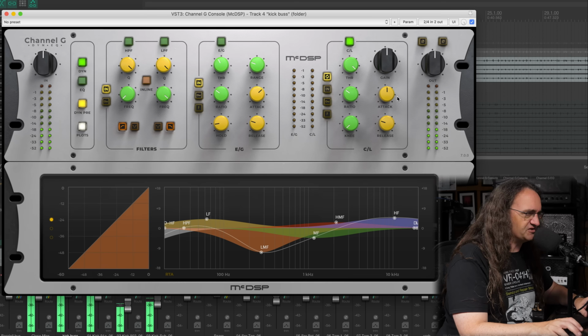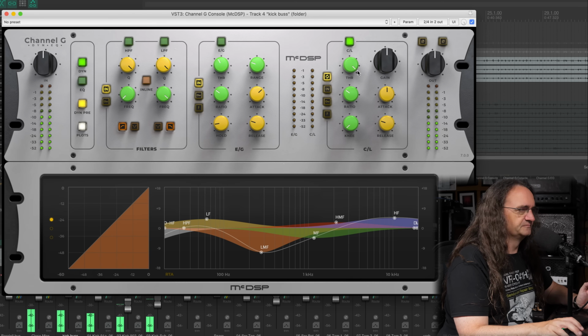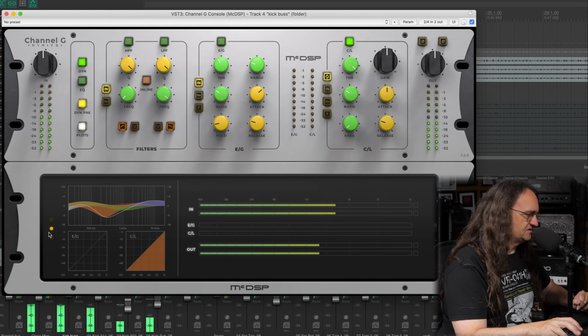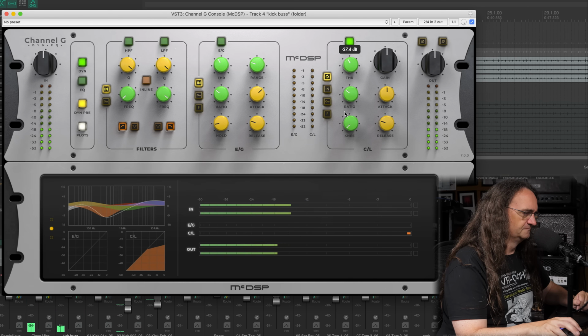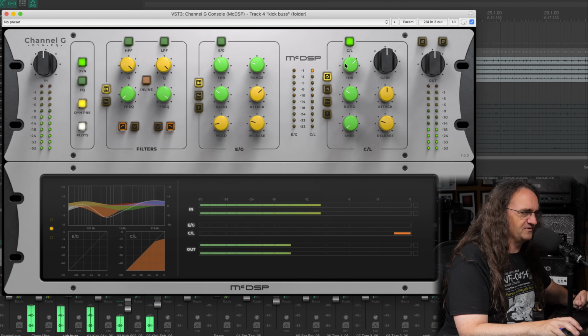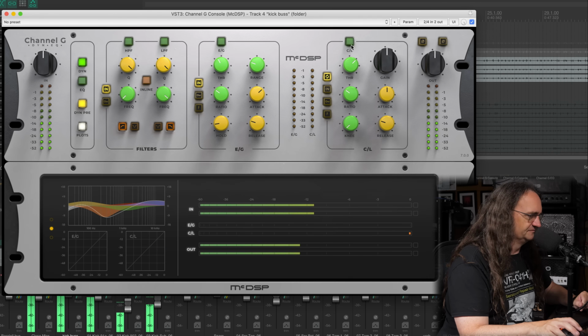Again, on dynamics here, let's see what we got here. Nothing, it looks like, in terms of compression. Wow, really? Let's take a look at the plots. Yeah, I don't see any compression going on. Let's bring that back a little. I'm going to say this compressor definitely is a little bit more clinical than I'm used to. It's not quite a character compressor. Of course, you got the different needs though. So I don't know. I don't really think this needs a lot of compression.